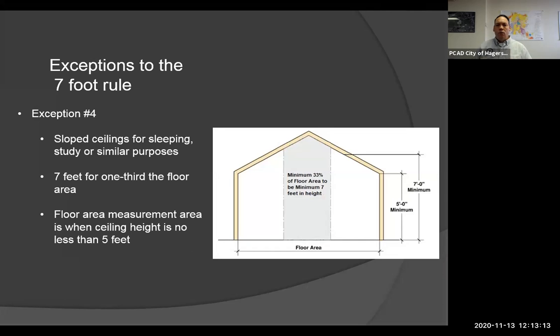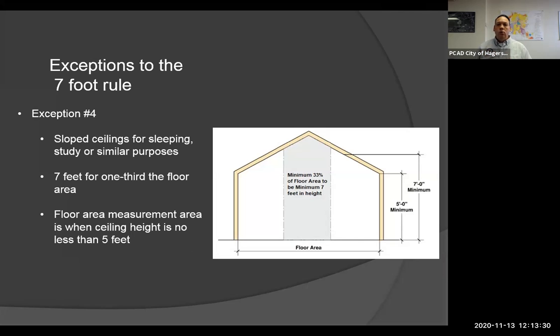And then finally, let's consider our fourth and last exception to the 7-foot ceiling height requirement. It might sound a little bit complex in the beginning, but we'll break it down to really understand it. So here's how the exception reads.